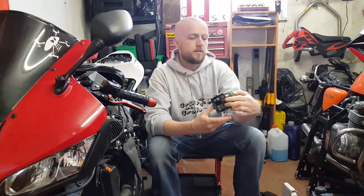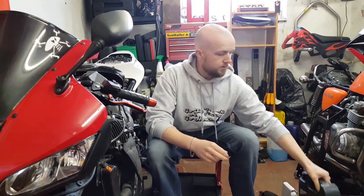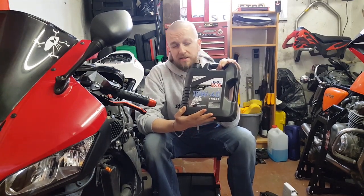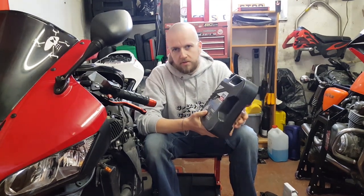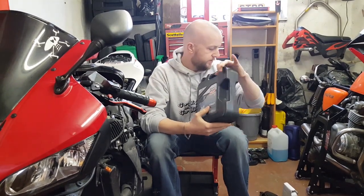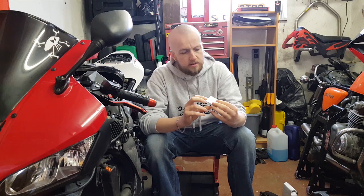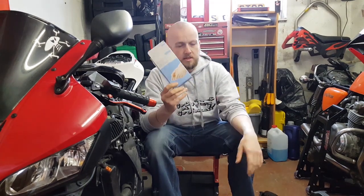For the oil and oil filter, we're going to be using a high-flow oil filter — we'll put the part number in the comments below. I'm going to be putting Liqui-Moly synthetic 10W-40 in the bike. Honda recommends 10W-40 or 10W-30. We'll also be using a new magnetic sump plug and a crush washer — they do recommend you replace the crush washer each time, though that's up to your preference. Disposable vinyl gloves will also come in handy.